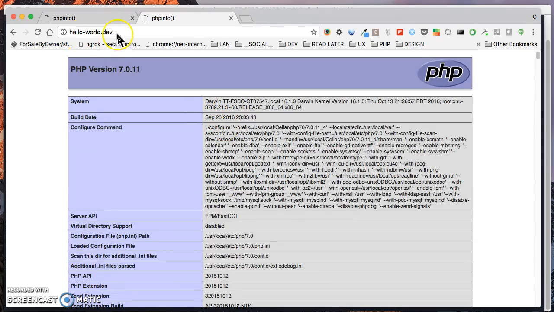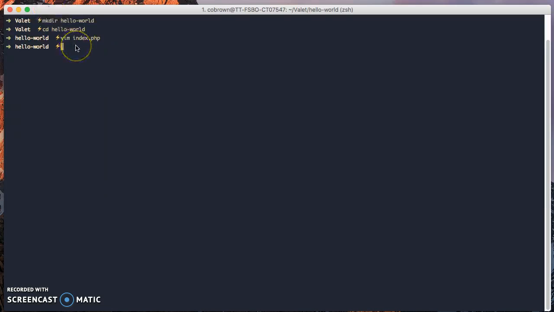Now sometimes when I'm working with web apps, I also need subdomains. So this assumes there is no subdomain. Technically, you could create another folder here, and you can say mkdir, say, www.hello-world. You can make a directory like that, but then you'd have to copy files over and stuff like that if you wanted your subdomain to point to the same exact application. There's a simple way to do that.